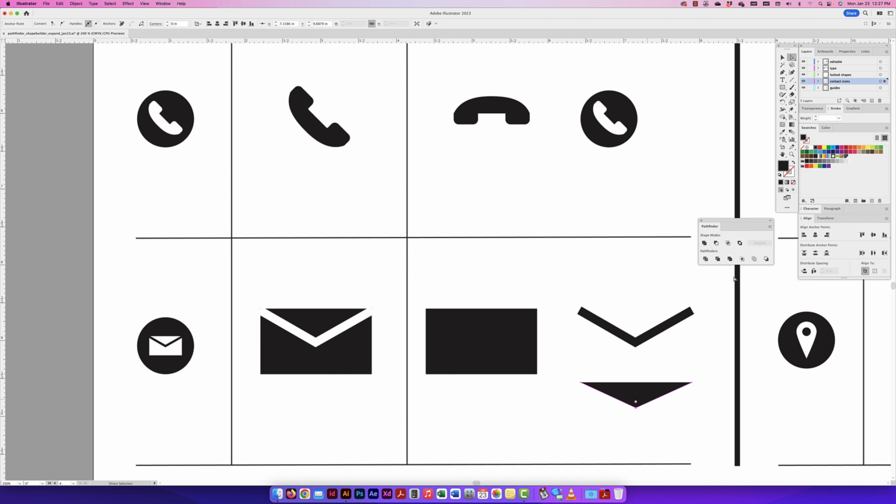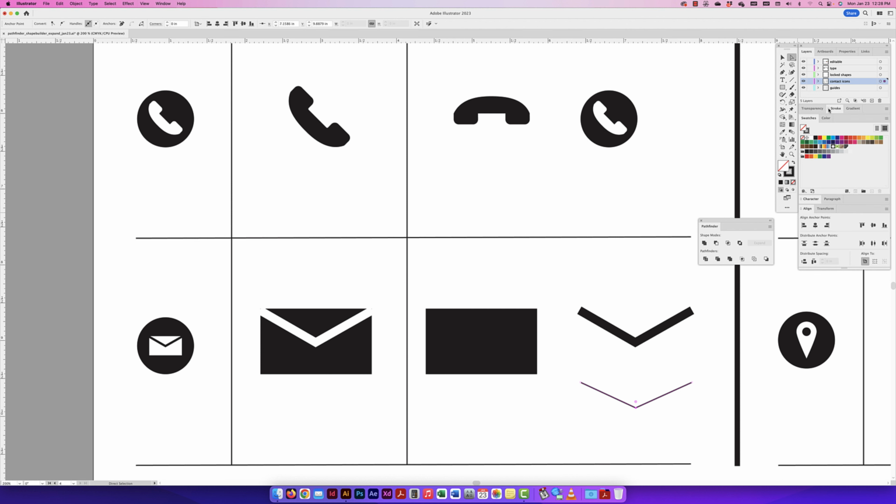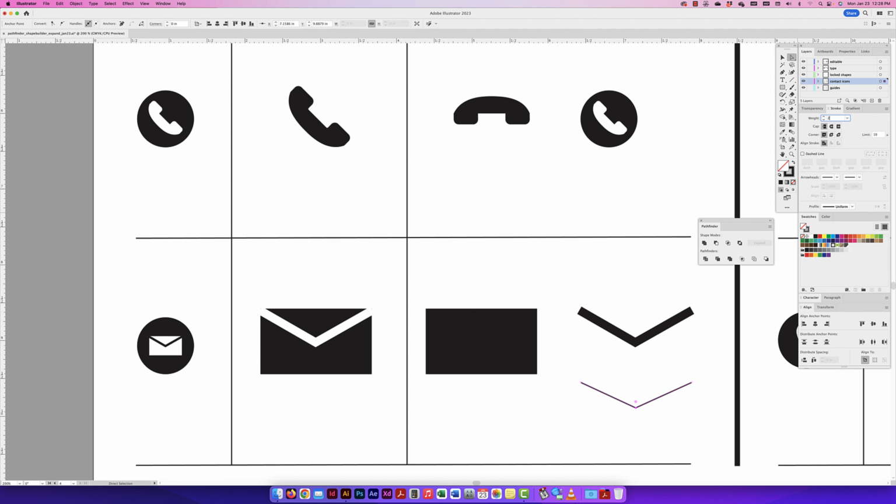You can play around with it, and I'm just going to make not the fill black, but I'll make the stroke black. And once again, with my stroke panel open as well, which is right here, I'll open it all the way. I could make it 2 point or 4 point or whatever this one happens to be. I could match that up. Let's just go 10 point potentially. All right, and that's it. That's how I made that.